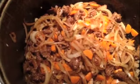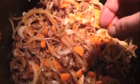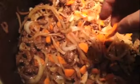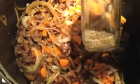So I stirred in the onions, and then I added in some carrots. I had 3 pretty small carrots that I cut into very thin slices. Some are half circles, some are full circles, but you want to cut them thin. And then I added some anise seed, which is very important.